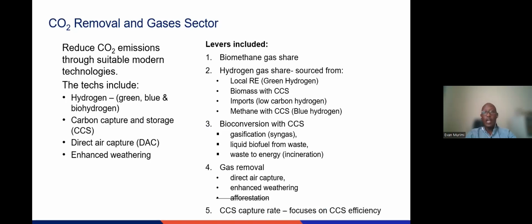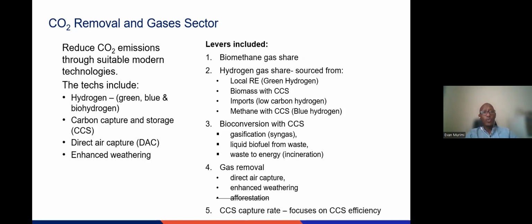This can be green hydrogen, whereby we are generating from renewable energy sources, or blue hydrogen, where now we are considering maybe using some fossil fuels or biomass. But once you use fossil fuels, you generate CO2. Since we want to reduce the CO2 that is emitted, we use other technologies like carbon capture and storage, so that you capture that carbon and store it, and it's not released to the environment. And it can be biohydrogen, where you are using biomass as the source of your hydrogen.